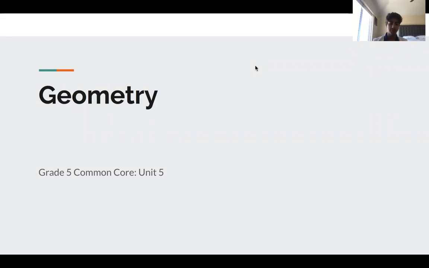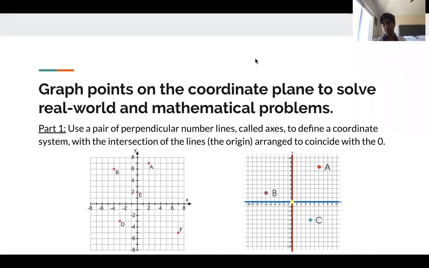So let's get started. First of all, we have to understand what a coordinate plane is. And a coordinate plane is pretty simple. All it is is an x-axis, or basically a number line. It's just a number line labeled with points on it, and it's called an x-axis. And similarly, a y-axis is just a number line with points laid on it, and it's just called a y-axis. And those 2 axes on a coordinate plane intersect each other like this, and create an origin in the middle. Now that origin is called 0, 0, because we're not moving on the x-axis, we're not moving on the y-axis, we're simply staying in the middle.